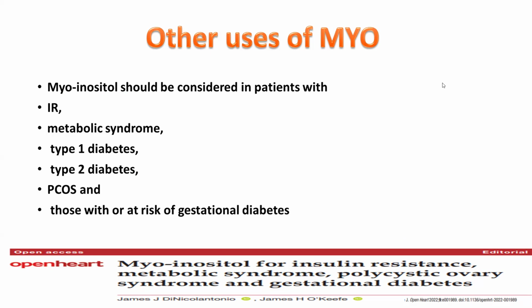So can we use the Inositol? We answered one question. It can be used to treat diabetes. Here in this review, it can be used to treat type 1 and type 2 and pre-diabetics also, and insulin resistance. It can treat metabolic syndrome, which is increased glucose, increased insulin, increased waist circumference, increased triglycerides, and decreased high density lipoprotein. Also, it can be used to treat PCOS and patients with or without risk of gestational diabetes.